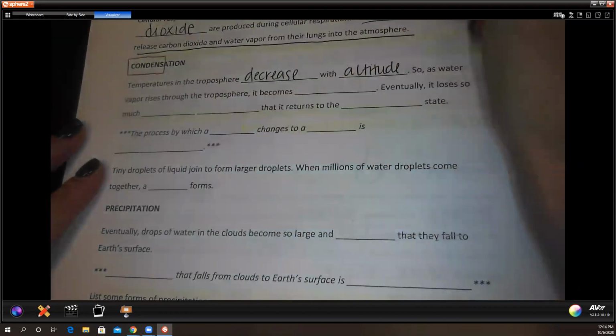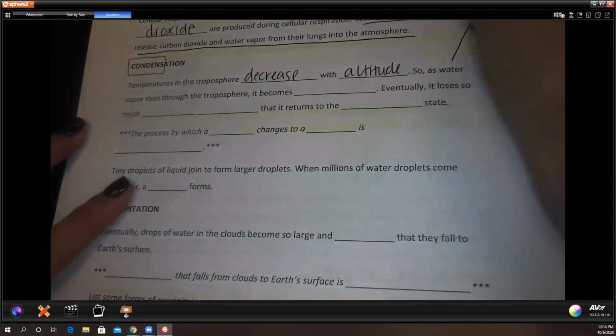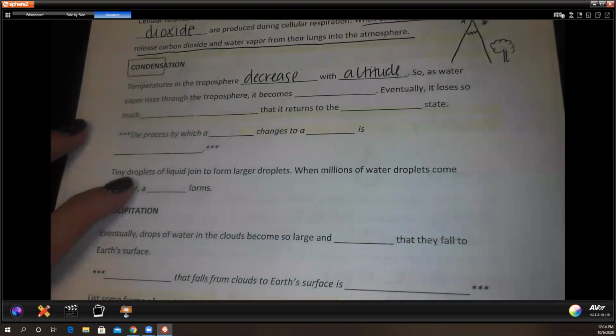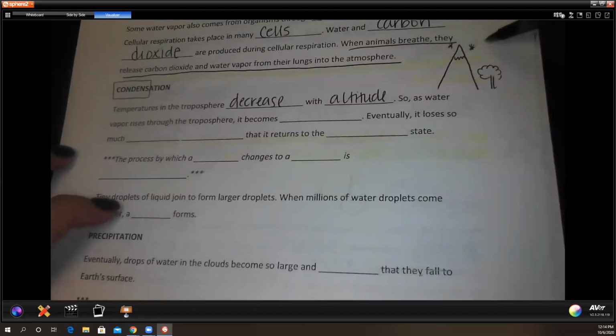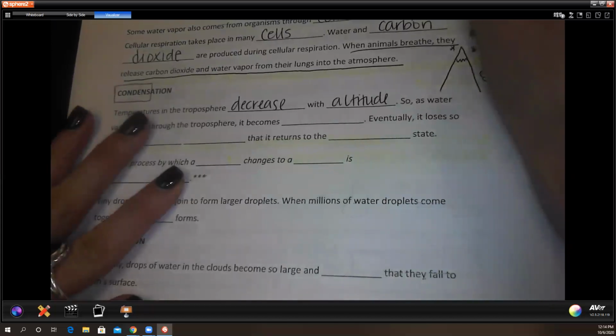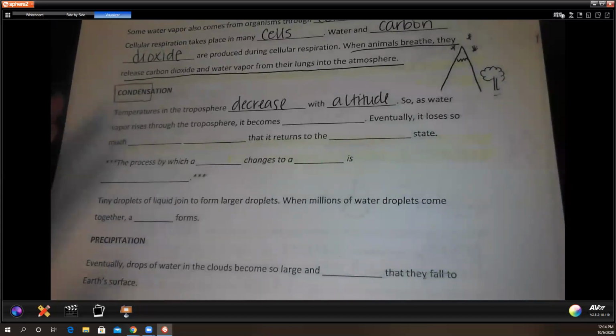How many of you have ever seen a mountain where at the top of the mountain it's snowing and at the bottom there's trees that aren't covered in snow? Or how many of you have ever realized that at the top of a mountain it's colder than it is at the bottom of the mountain? Yeah? When I went to Colorado, we climbed the mountain, and we had to use a little canned oxygen thingy.